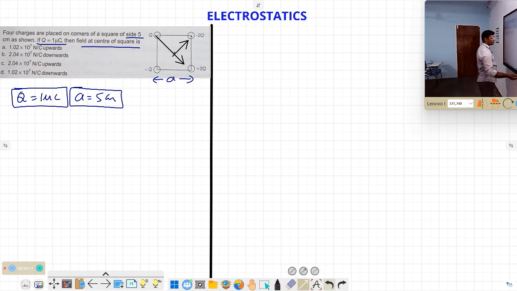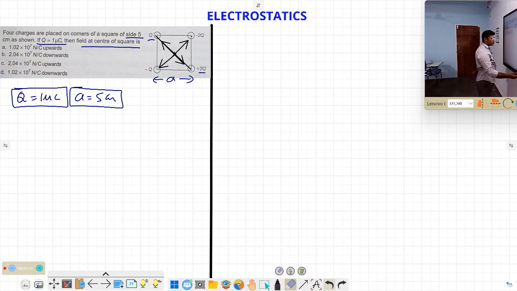In the third charge, plus 2q. Plus 2q, plus and plus repels. So from here, the direction of the repulsion will be in this direction. So along the same line, there is a repulsion here. Next one, minus 2q. Minus attracts this charge in this direction. So this is the direction of the attraction. So I can indicate the direction of the force of attraction here. All charges' magnitudes are not the same. That's why, if you observe here, this is plus q, this is plus 2q. Both fields are opposite, but in magnitude one is double the other. Which is double? The below one is double. So both are opposite, which means the net will be the difference.